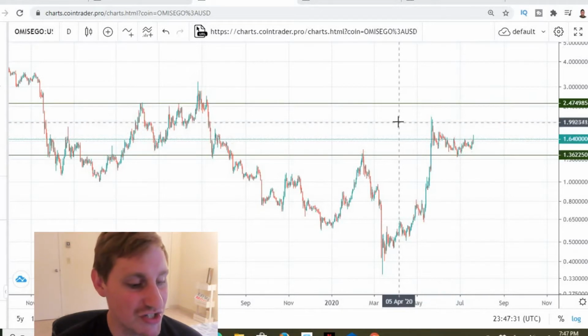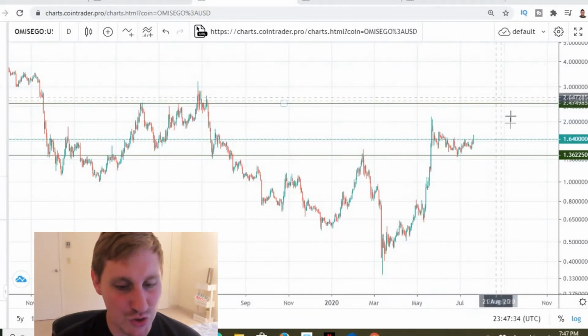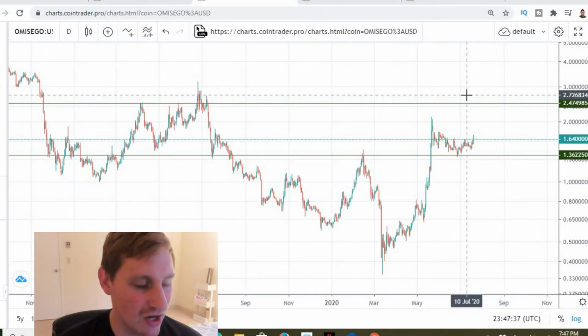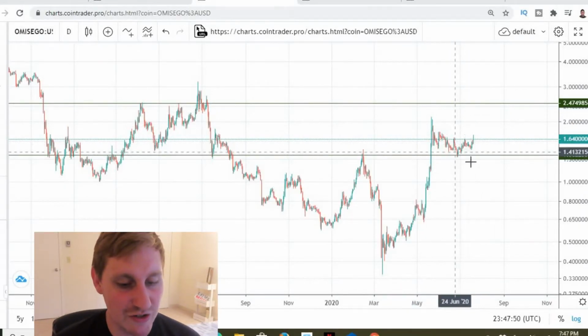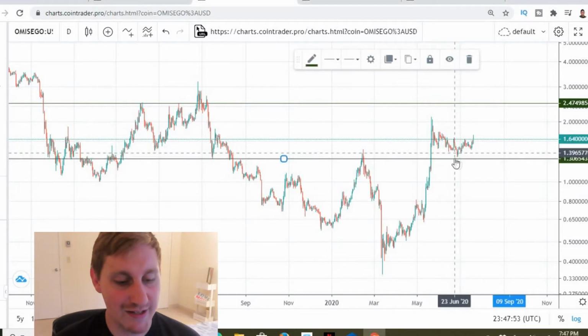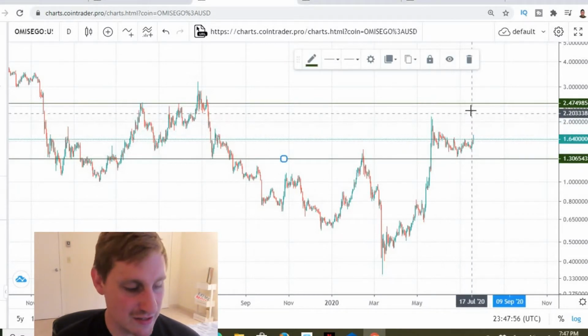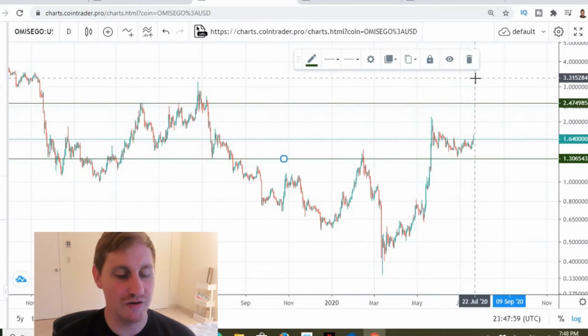It's huge when you see the old resistance become new support, which is, in my opinion, the biggest thing you can look for in a bull market, guys. My next resistance point would be at about this $2.47, as a normal person would say it. I'm always not normal. Normal people don't say 2.47, but that's beside the point. That's my next resistance line. After we tested this as support, I can see us popping back up and coming all the way up to this $2.47 mark.